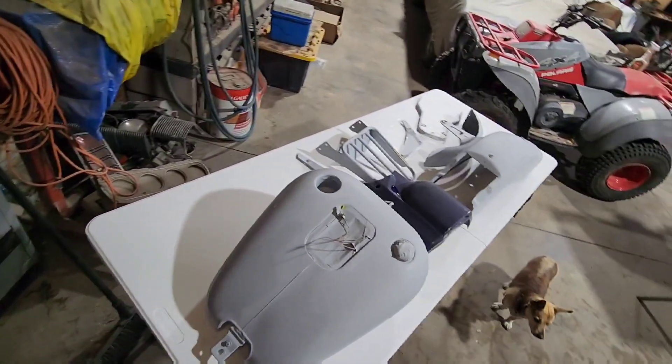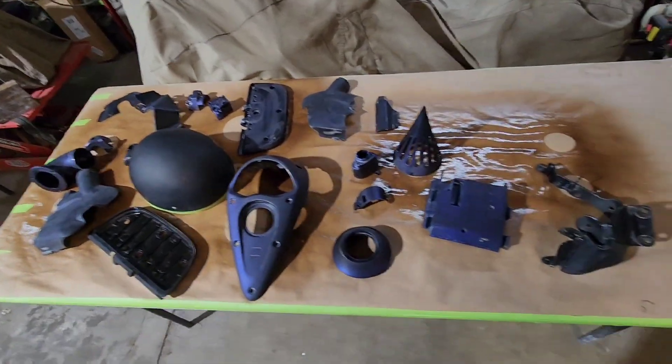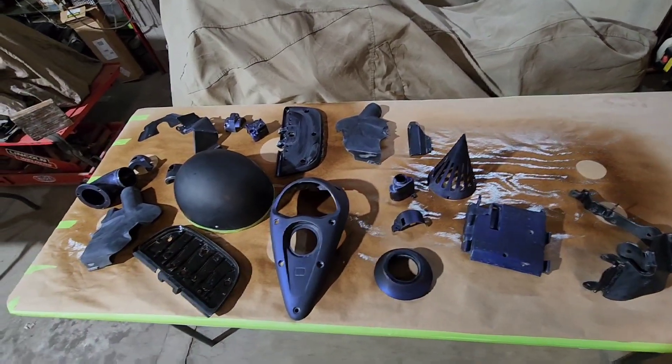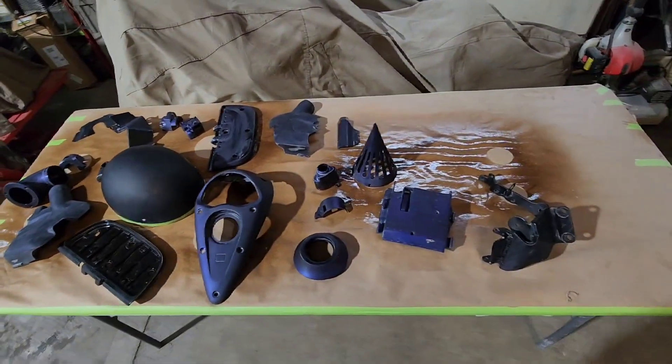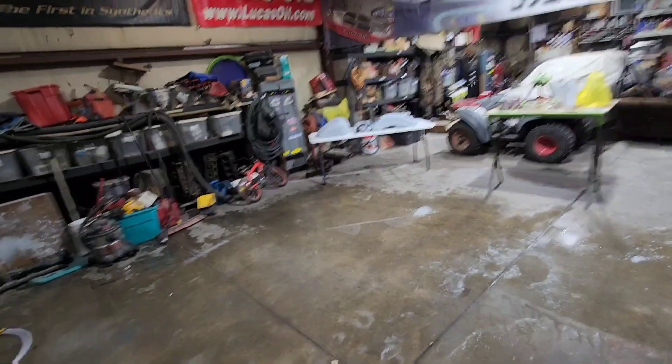The wet sanding is done — all that's ready. I gotta wipe it up and clean it a bit. I got the floor wet and we're starting to set everything up for paint, so I'm excited about that. We're gonna hang up some of this stuff, put some of it on stanchions, and figure out how we're gonna get it all sprayed. I'm a little tired — I've eaten about four eggs and a little bit of cheese today, not completely fasting, but we're hauling ass on it.